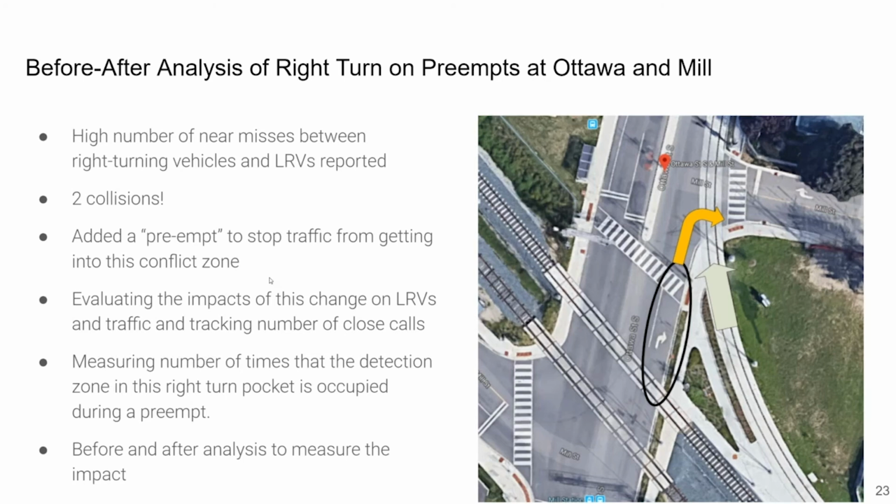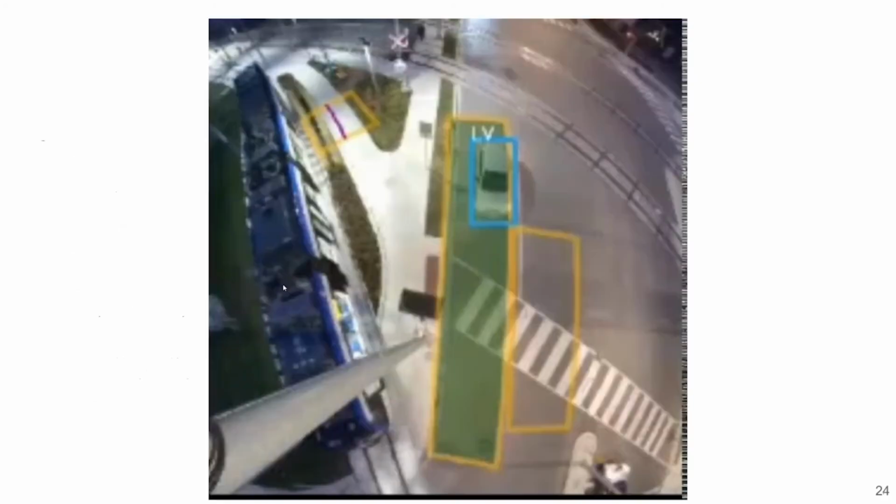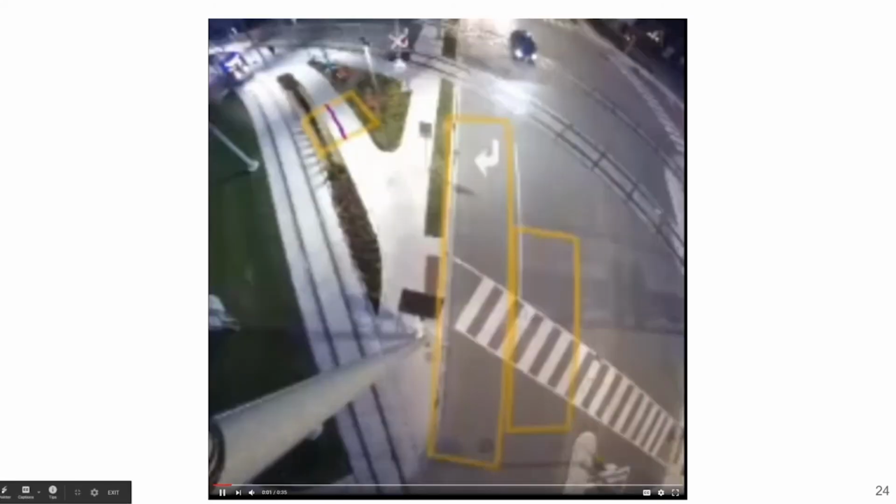But what we wanted to understand is how often are cars in this right turn lane going to potentially collide with where the train or rail is going to be, and do the signals actually operate in a safe way, evaluating the impacts of this, and essentially tracking those close calls that may be occurring. So you can tell that we're headed towards the pseudo metrics of potential conflicts by leveraging not just computer vision, but the combination of the signal information, preemptions, as well as the detector tracks, including the pedestrian information. So we were able to analyze the before version, as soon as the train went live, and how well it is operating. And then we were able to arrive at a couple of ideas and a couple of fixes that the region implemented.